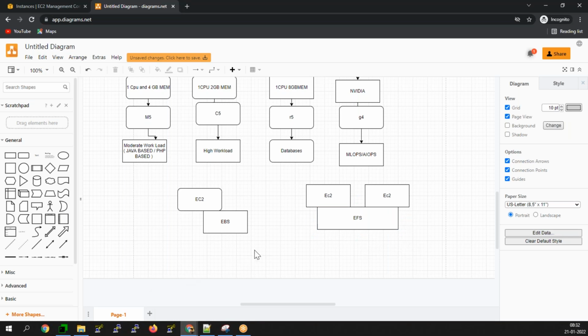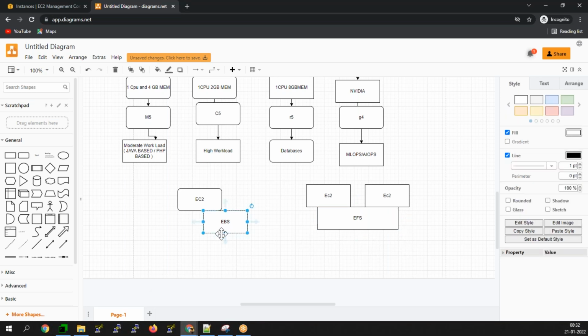So this is one main important thing. Storage-wise, EBS and EFS support high throughput, and they provide high IOPS. What does IOPS do? Input output operations per second.